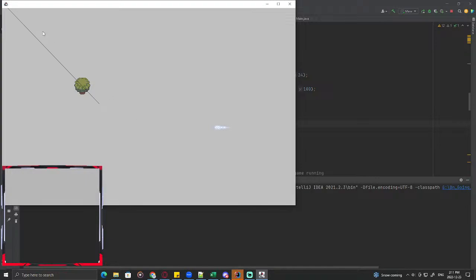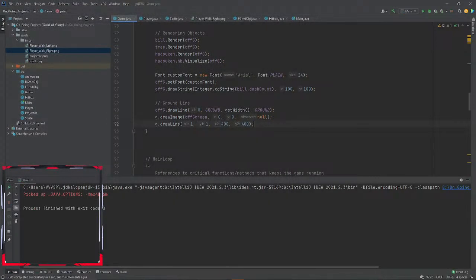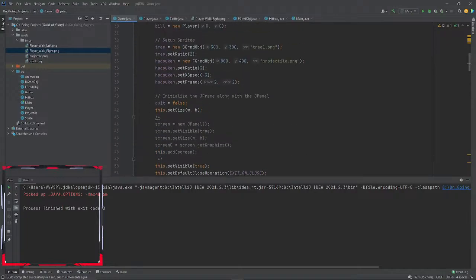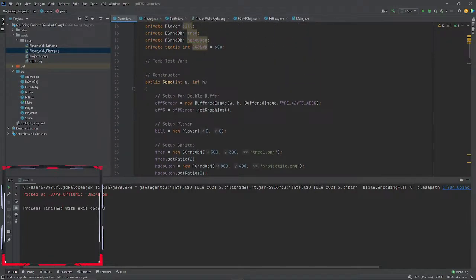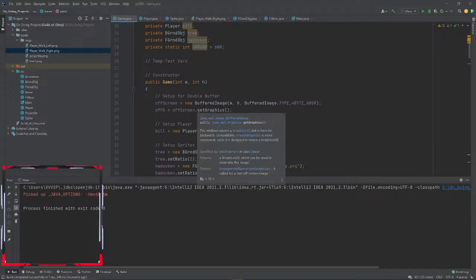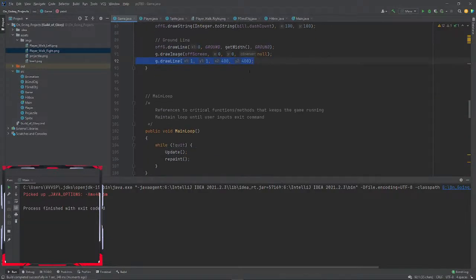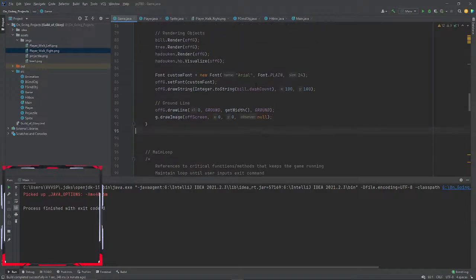Okay, can draw the line fine. Off screen is to put a new buffered image. Okay, so that works. It's just the drawing issue with the player then. It's not something else completely. Alright.